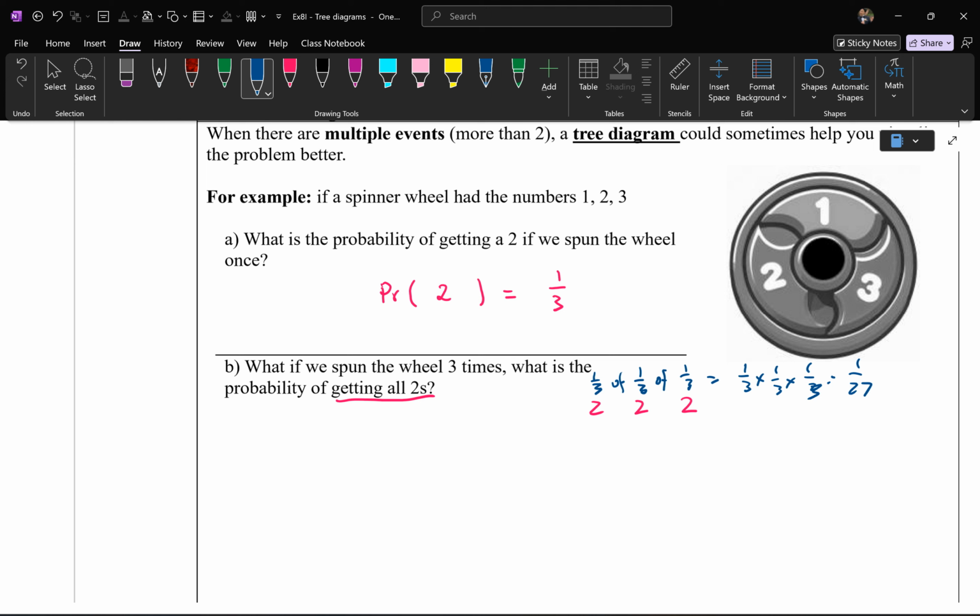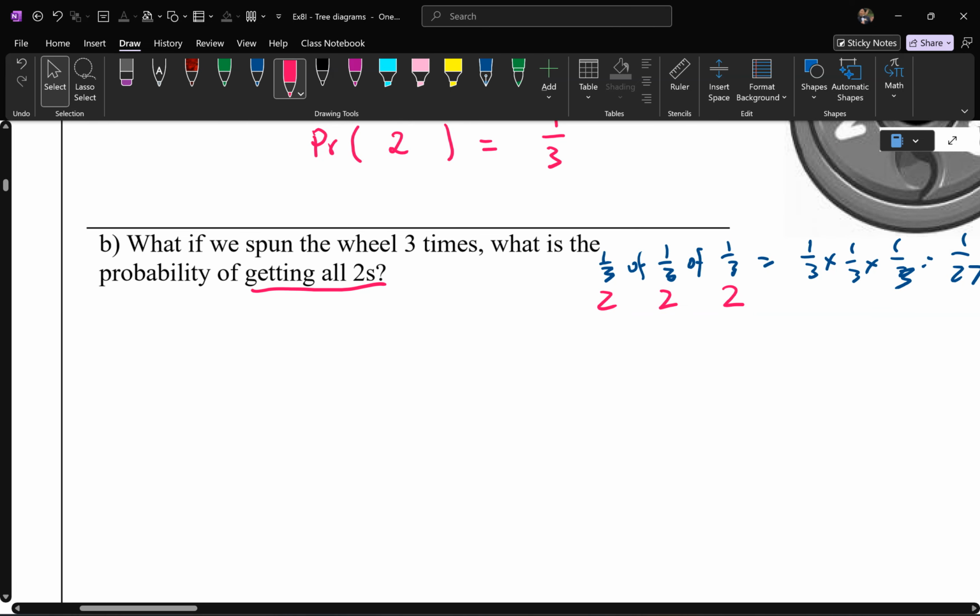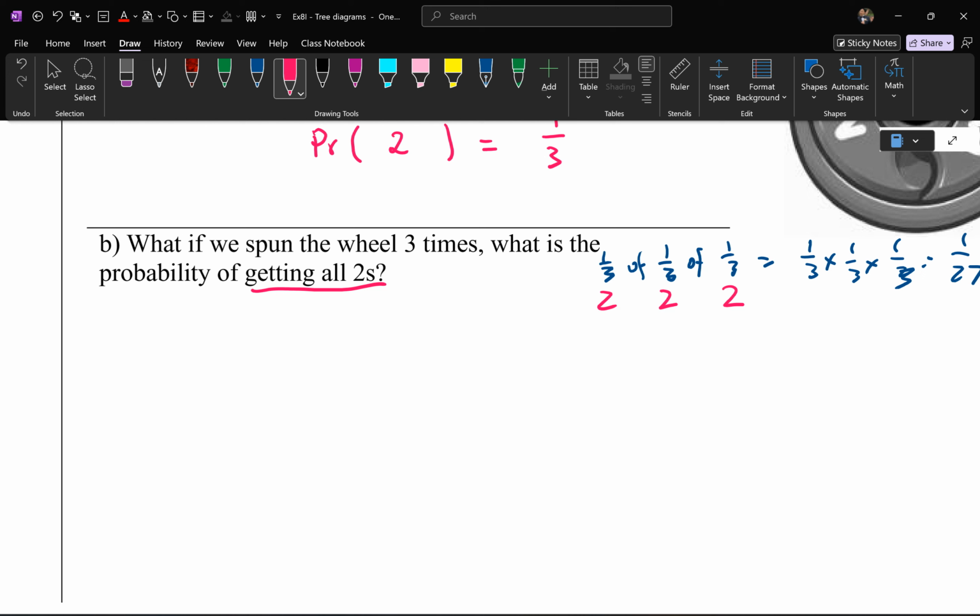So I'm going to show you in a diagram why tree diagrams can be useful so you can visualize how I got to the answer. And that answer is not always true if it was a biased spinner. If it's not a fair spinner, the answers won't be 1 out of 27 because it's not fair, right? So let's draw it. Let's see how a tree diagram can make you visualize how I got the answer 1 on 27. If I spin it the first time, what are my options again? What's my sample space?